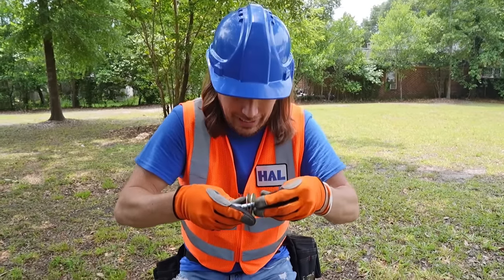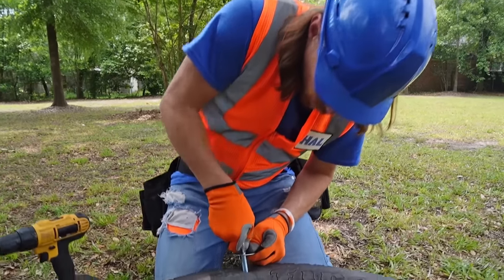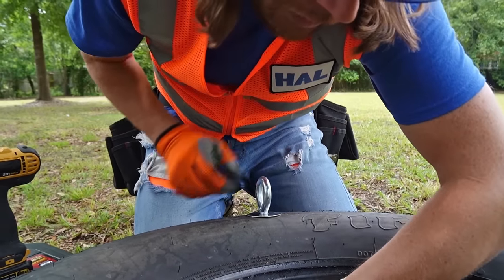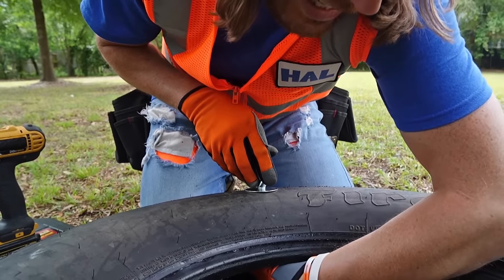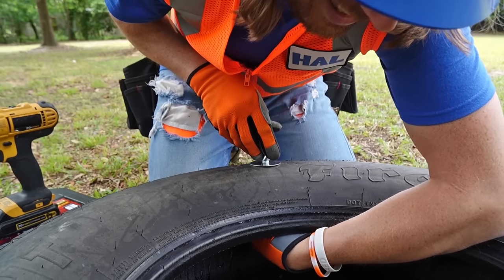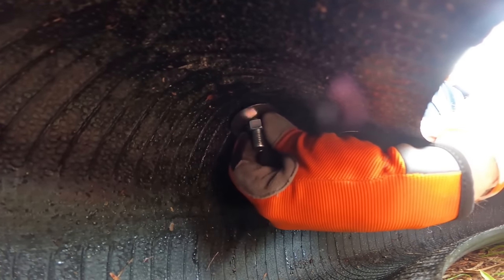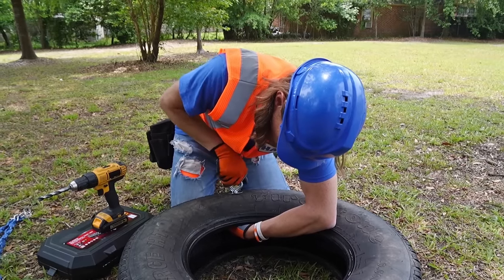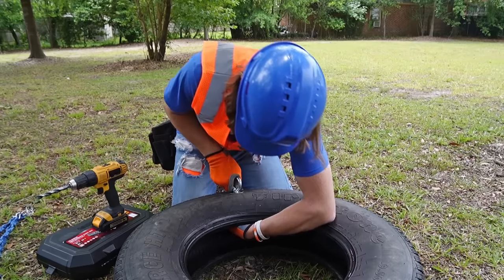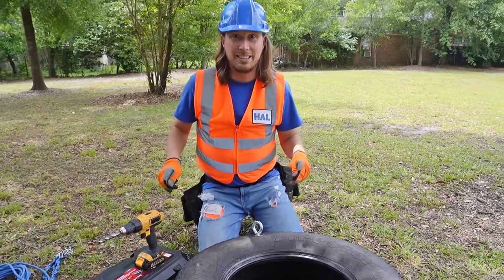So let's get this attached. First washer on. The hook goes through the hole, just like that. All right, there we go. We're gonna put our next washer on, and then we're gonna tie the nut on. There we go. And then we're just gonna twist it until it tightens. Few more twists and turns. Perfect. And then we can tighten it with our ratchet in just a moment. But let's get the rest of them on.